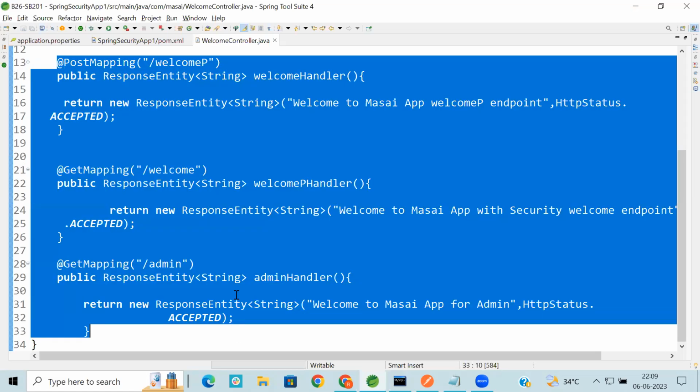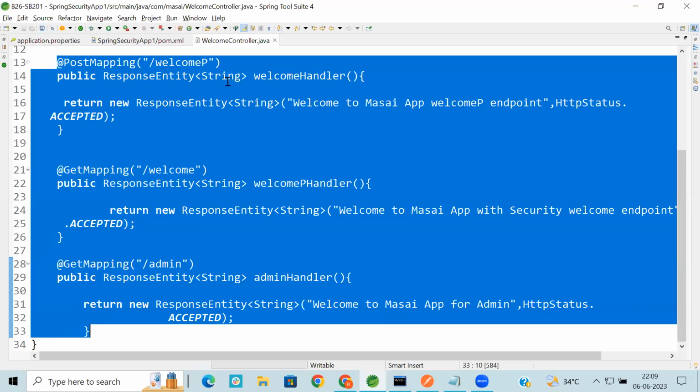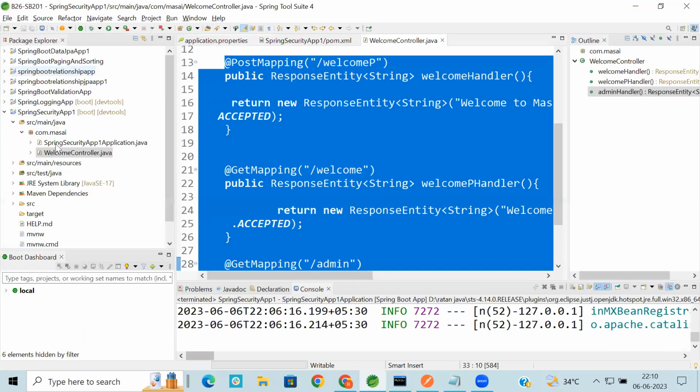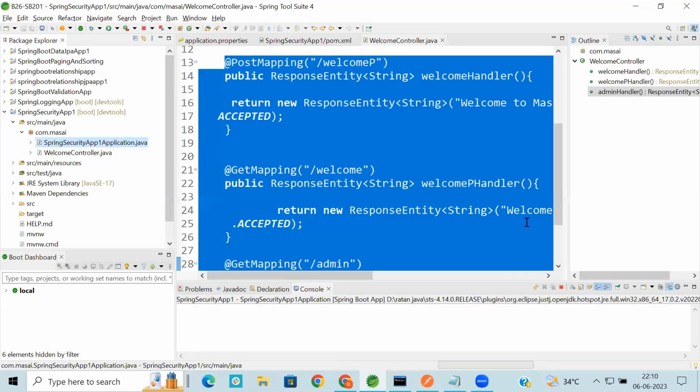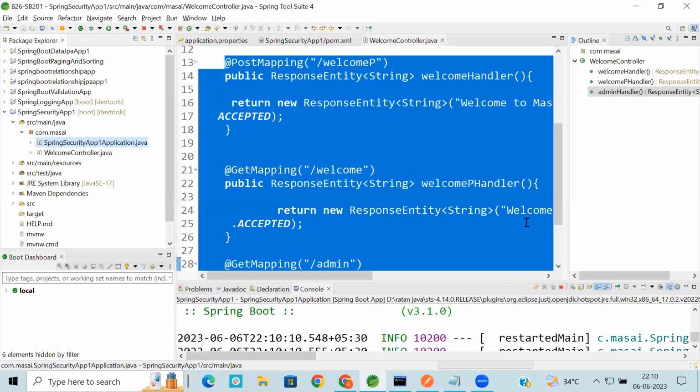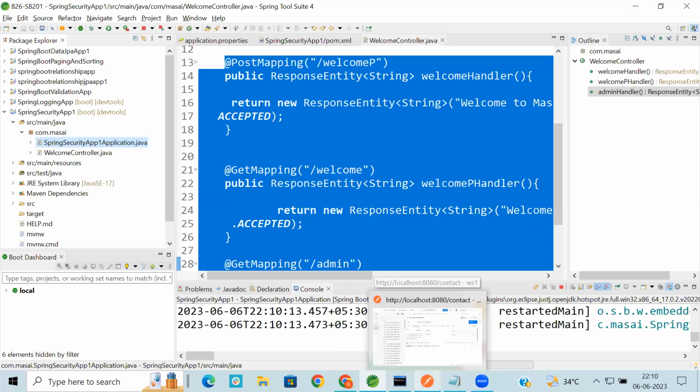Now will these three endpoints be protected or not? Yes. I will not be allowed to call any endpoint right now. Let me show you. Let me run this application. Now I'm going through Postman.